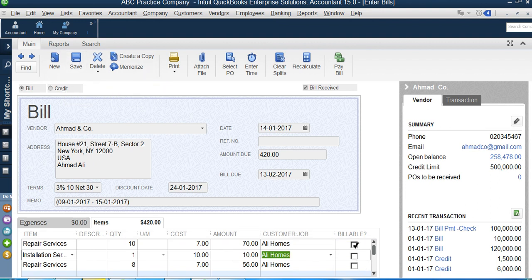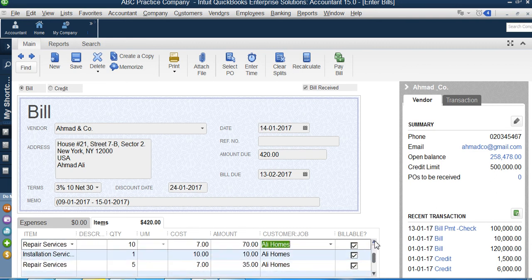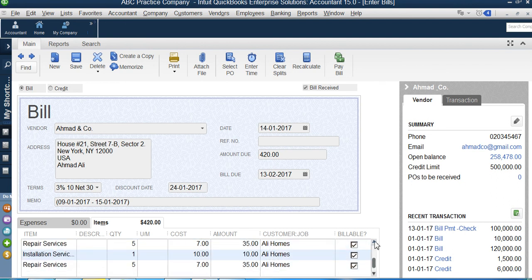And the one option here, the billable one: are the money which you are paying billable? Did you bill your customer for that, or do you have plans to bill them? Yep, all of them are billable. So I will select all of them, because if you remember, I just created an invoice for my customer and there all these hours and all these rates were billed. So I will check on them and click on save, and that's it, we are done.